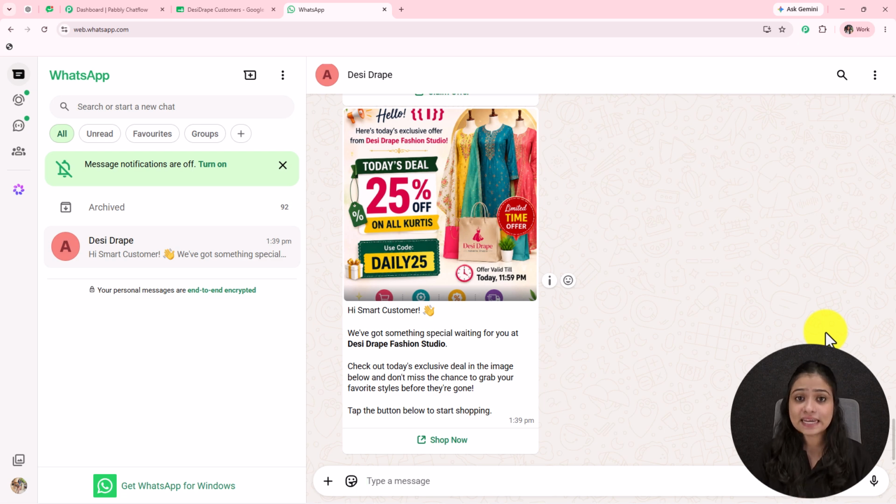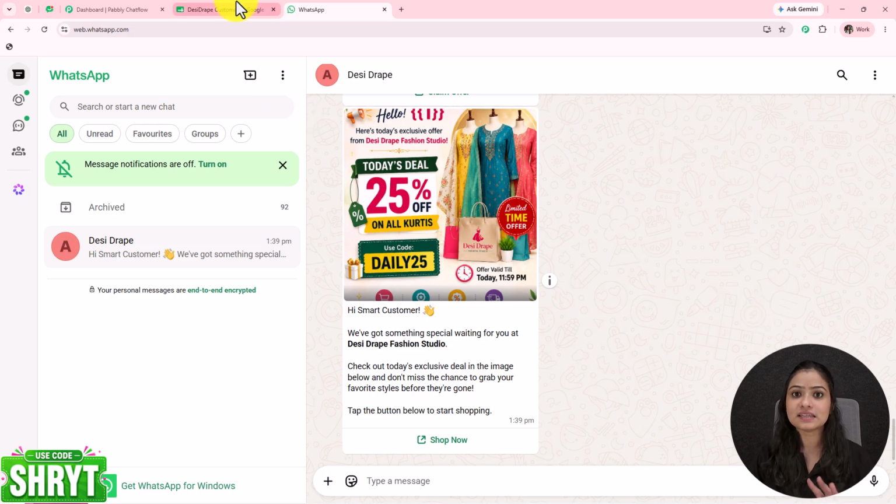Imagine sending daily deals to all your customers on WhatsApp, that too without any manual efforts. It sounds tricky, but it's not in real. Yes, this is the power of WhatsApp automation. Today, I'm going to show you how you can send daily updates or daily WhatsApp messages regarding deals or offers to all your customers without any manual efforts in a single click.